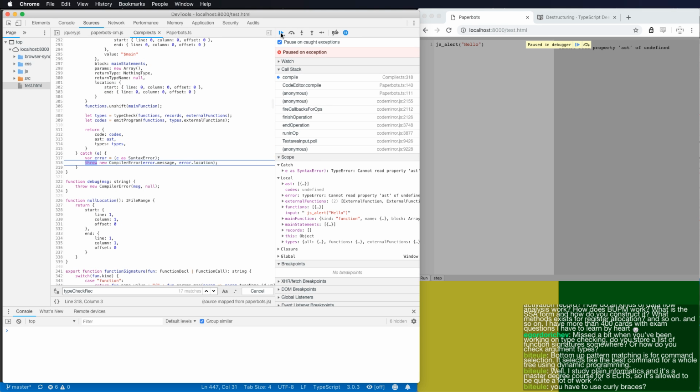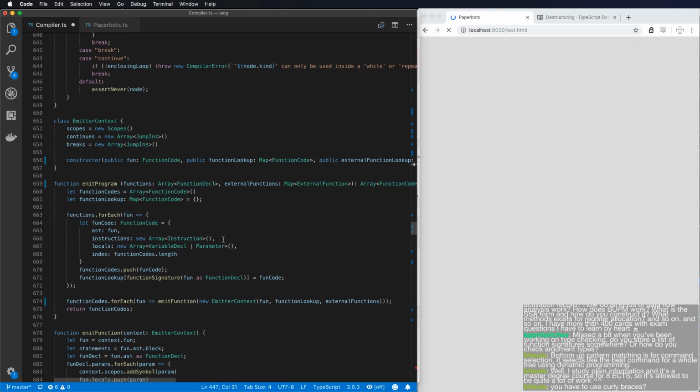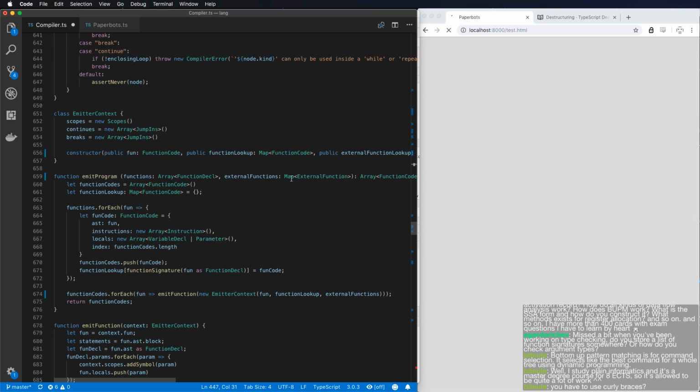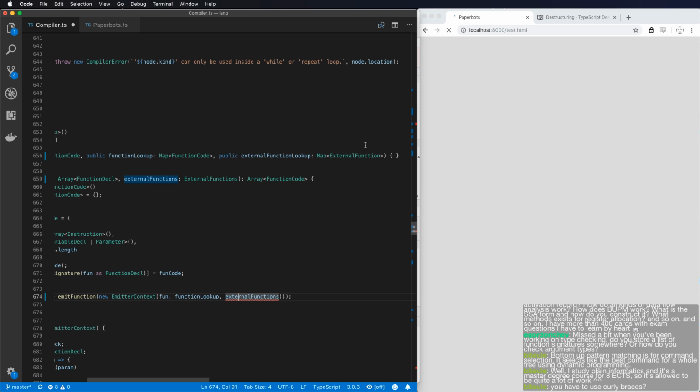Good, that means we now have two places where we need to fix things up in the emitter, but the type checker is done. As far as this little refactoring is concerned, the external functions here become an external functions thingamajig, and the emitter context also gets an external functions.